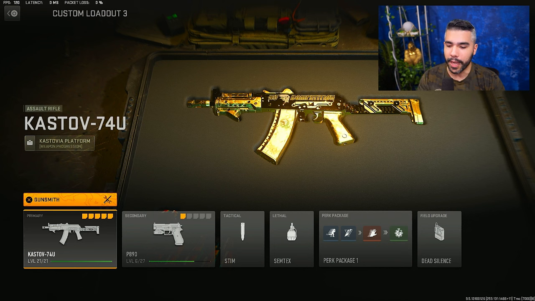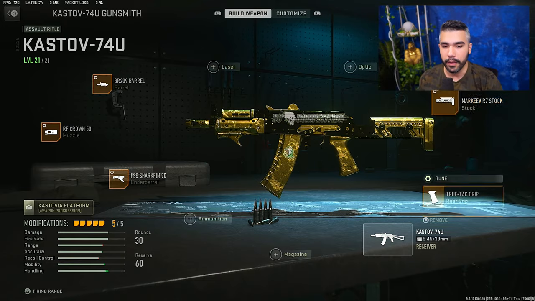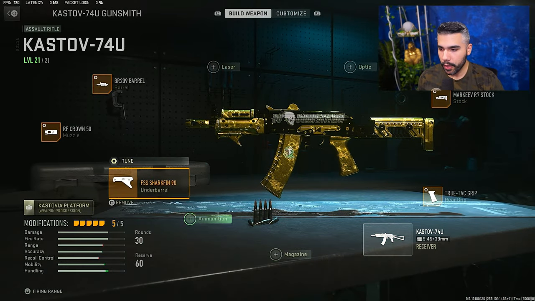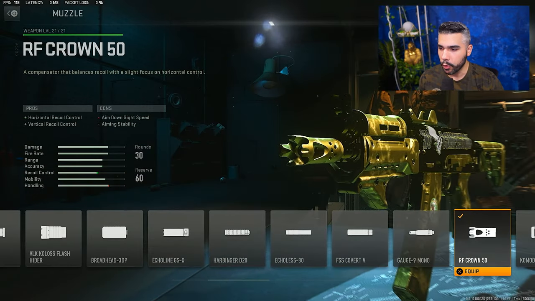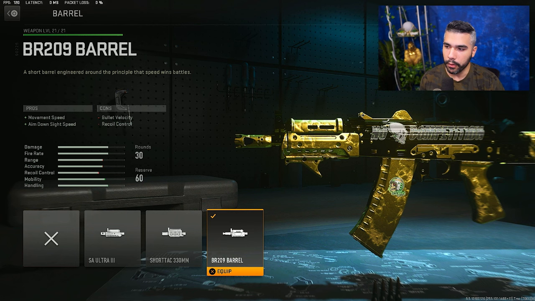Now, these are the perks and tacticals I was rocking. So we got the Markiev R7 stock. We got the True Tac Grip. We got the FSS Sharkin 90 underbarrel. We have the RF Crown muzzle. And we have the BR-209 barrel for the extra movement speed ADS to make it more of an SMG.